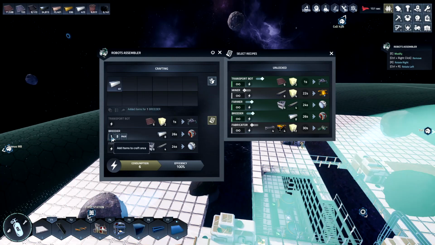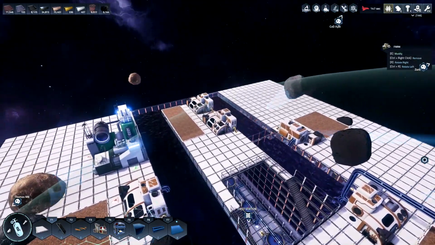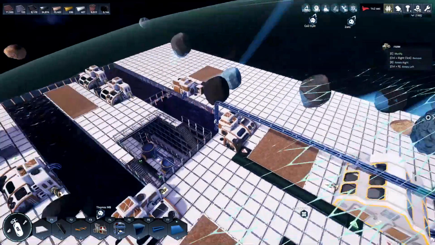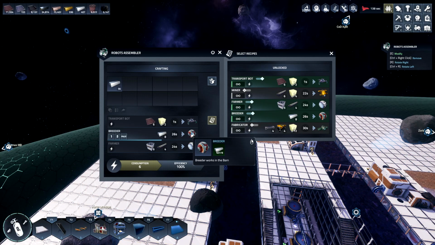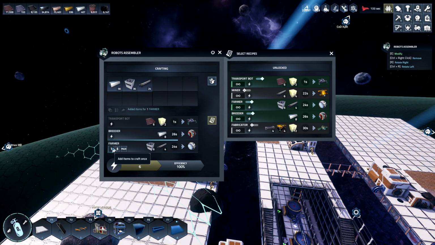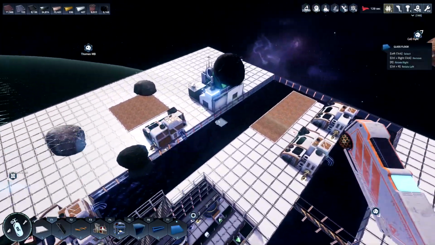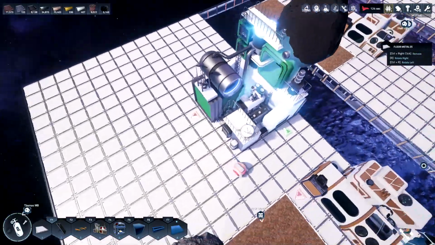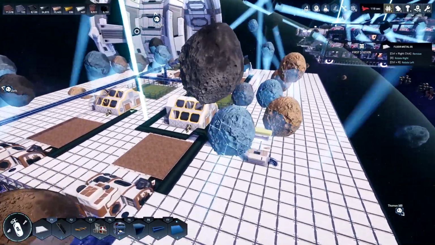5, 6, 7, 8. And then we just need 1, 2, 3, 4, 5, 6, 7, 8 of the... Oh, I guess we got breeders and farmers. So we need 8 of these. Alright. So we're just waiting for... Curious to see this all going.